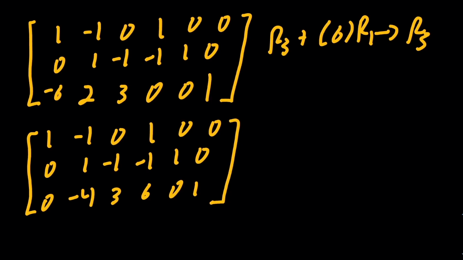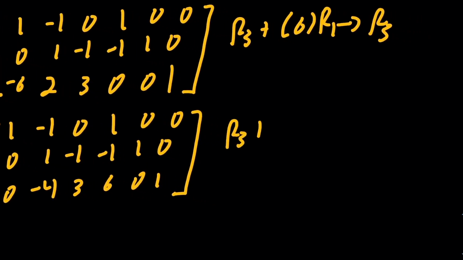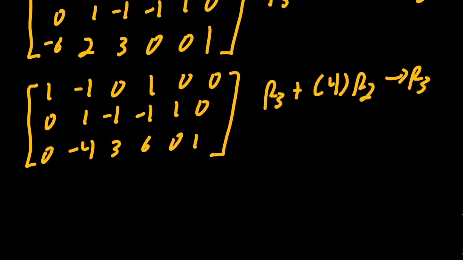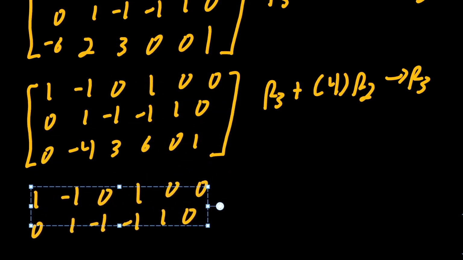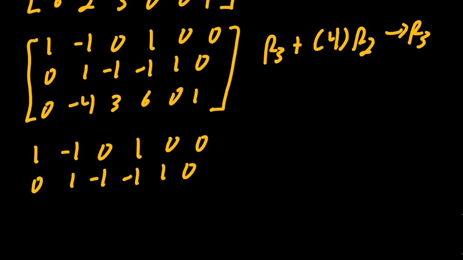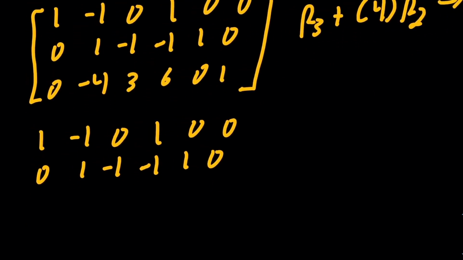Okay, and then we're going to grab the third row again. And we're going to grab row 2 and multiply it by 4 and bring the change to row 3. As you can see, we're brutalizing row 3 here. So this implies that rows 1 and 2 will be the same, and we'll just concentrate on row 3. This becomes 0, 0, -1, 2, 4, and 1.